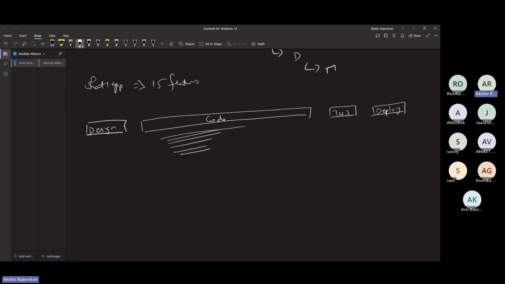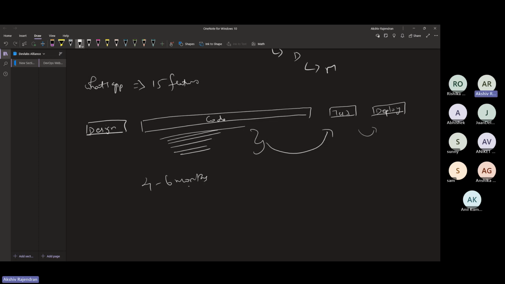Once you have completed your code, then all your code is going to move to testing phase. And once the test got completed, then it will move to deploy phase. Okay, that seems to be good. What's the problem here? The problem is, for completing all these 15 features, this is going to take somewhere around 4 to 6 months.